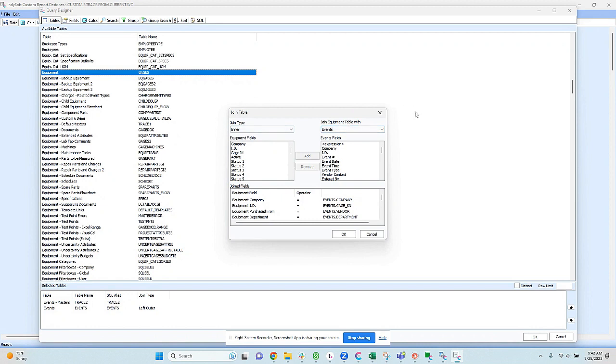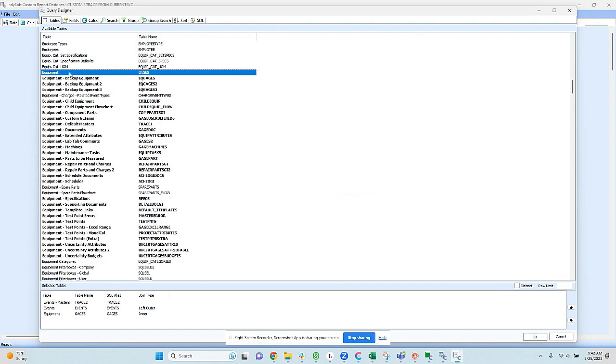But this is what may be interesting, is we're going to grab equipment, and this first time it's going to try and find a table to join it with. We can obviously set those here. We're going to remove these predefined associations and just join our equipment to our events table. This will get us information about the unit under test from this report.